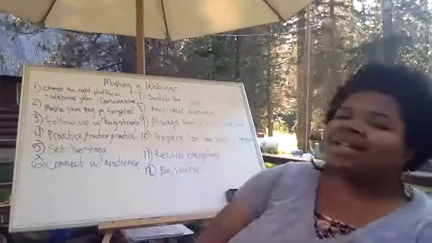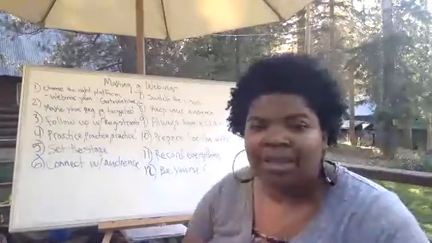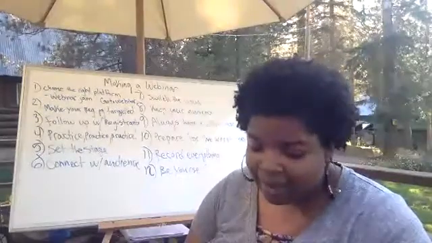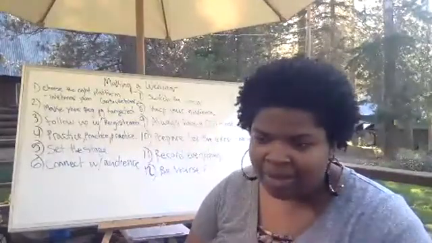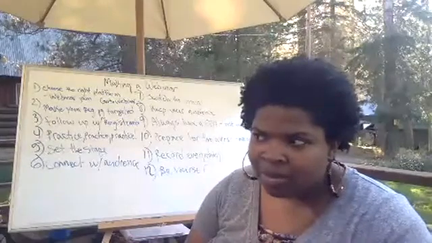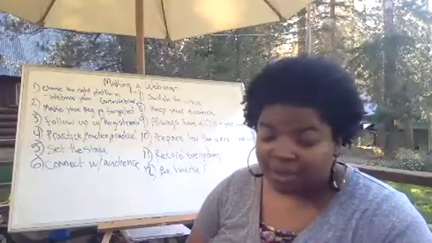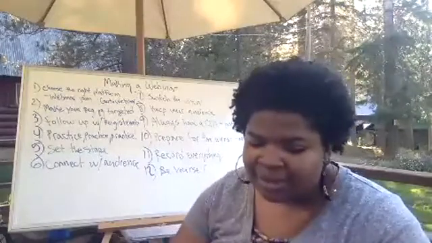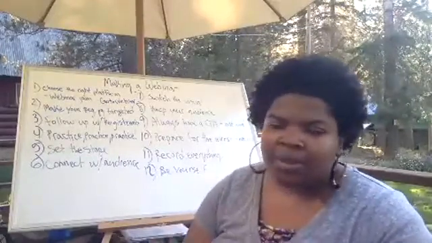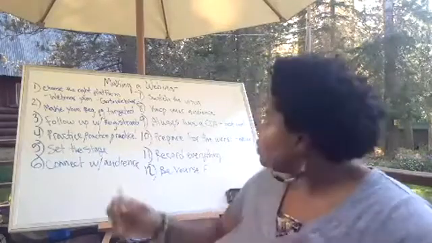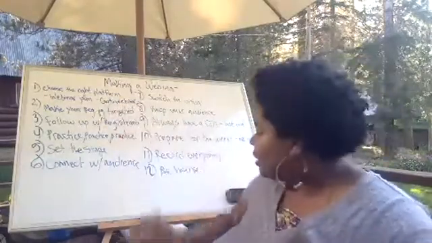And last but not least, I'm out of breath. That is number 12, which is be yourself. I can't express to you how hard it can be to be yourself, but it's even harder to pretend to be someone else, because you have to keep up that front the whole time. And if you're any different than that front you're putting up, then people are going to know, and they're going to probably detach themselves from you. So those are 12 ways that you can make a webinar.